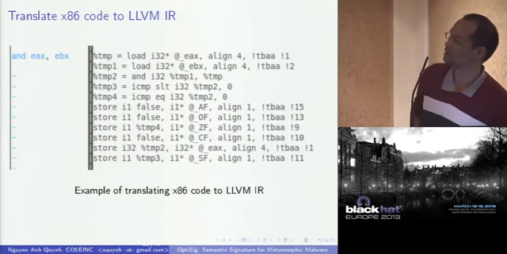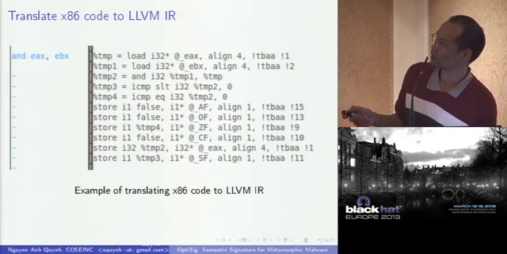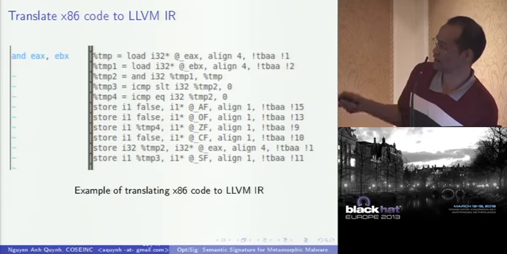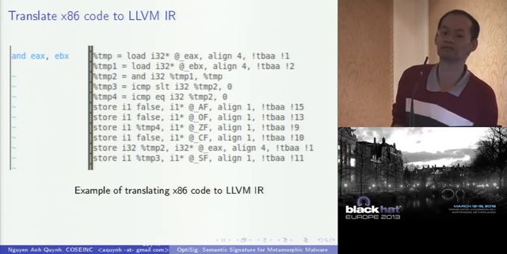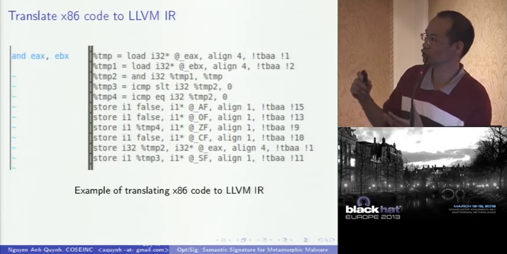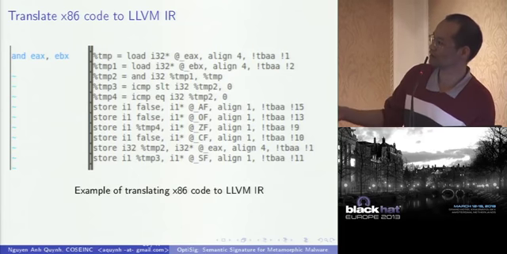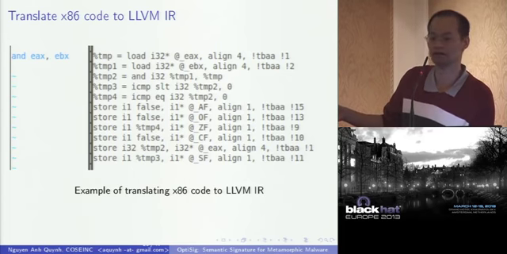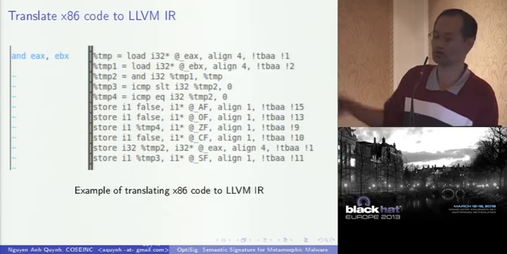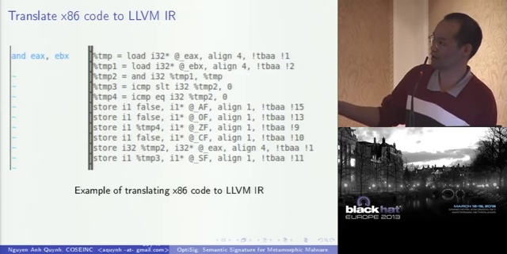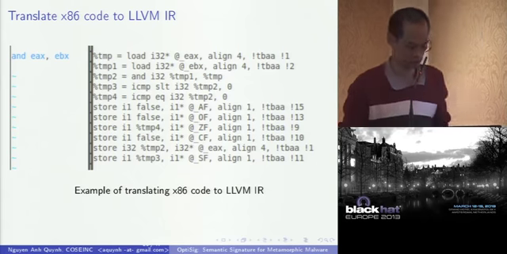You can see, here's one sample. We translate ADD EAX, EBX to LLVM IR, and on the right side you see the LLVM code that does this. You can see it looks very complicated because we need to update the flags, right? So it's not that simple. One Intel instruction can be translated to around 10 LLVM instructions.